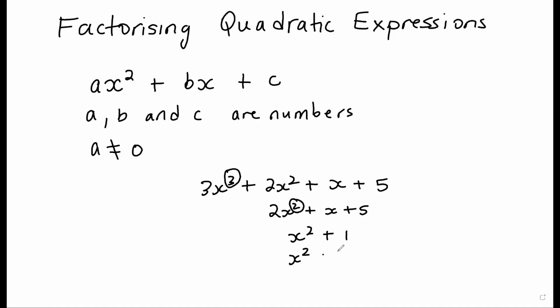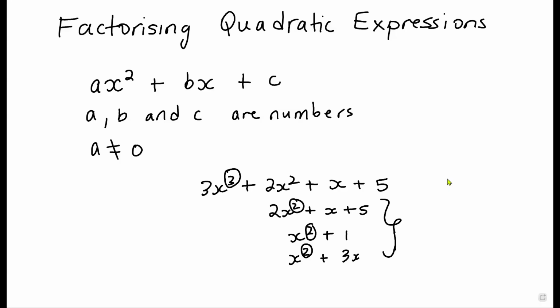Or x squared plus 3x, also a quadratic because the highest power in all of these three expressions is 2. So these are quadratic expressions, and they are called expressions and not equations simply because it's not equal to anything, right? If it was equal to something, then it would be a quadratic equation. But because it's not equal to anything, it's just an expression. And like with any algebraic expression, you can simplify it, you can factorize it, right? So today we're going to learn how to factorize a quadratic expression.